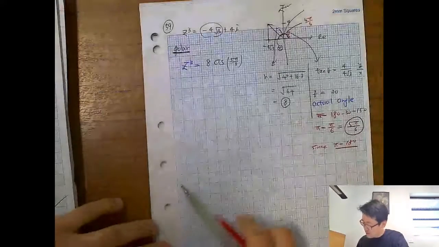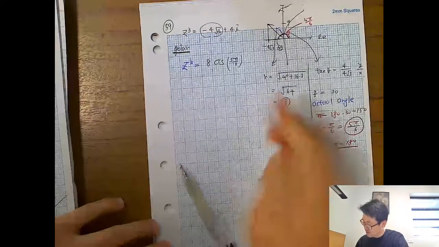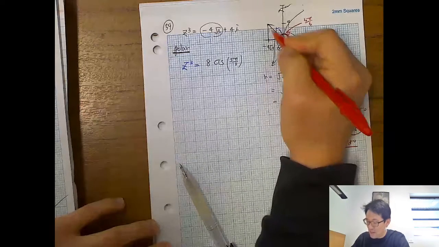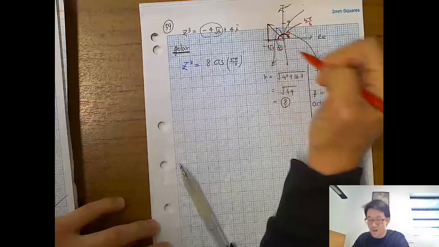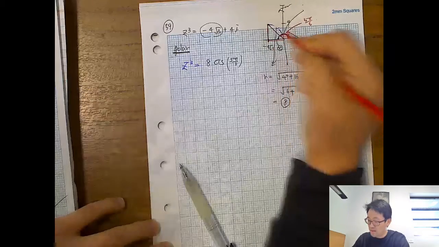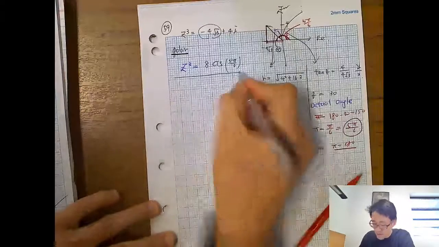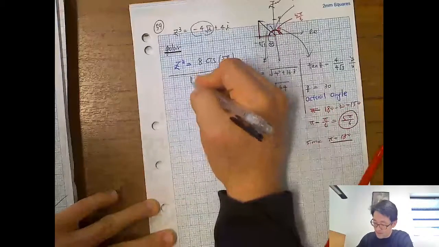Yep, 180. So that actual angle is this, not that. What we worked out is this triangle, wasn't it? So you need to go and check the actual angle. Good. So did you get that? Hopefully you're able to do that.